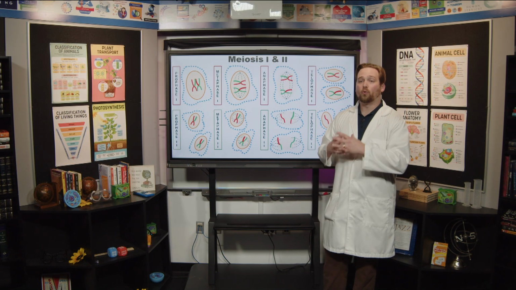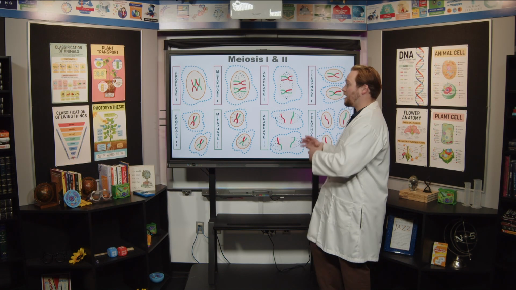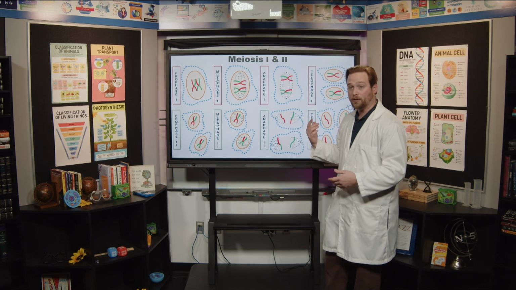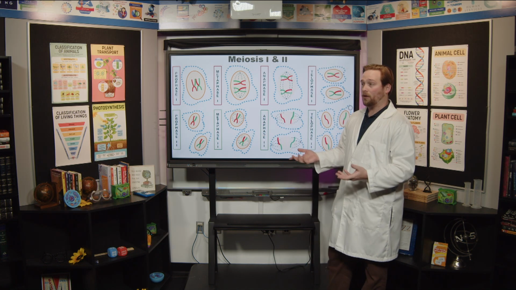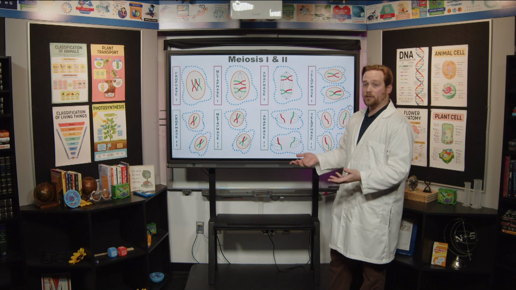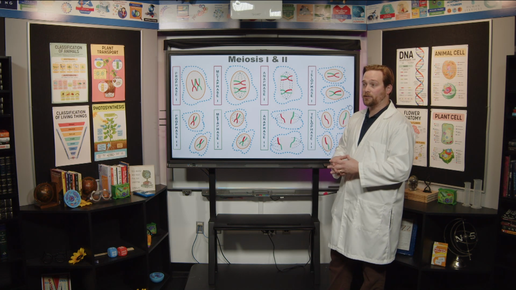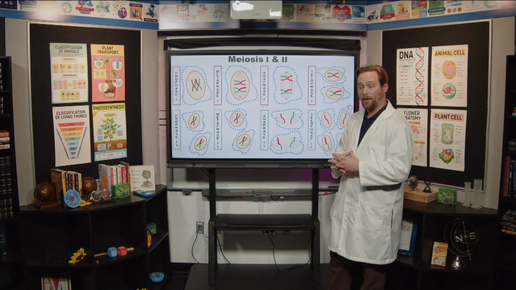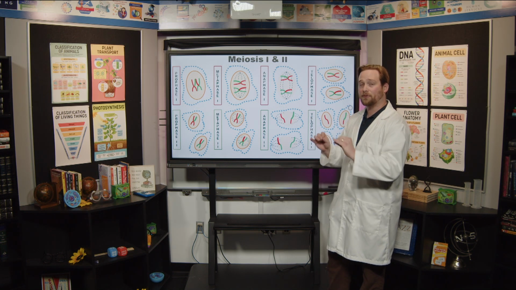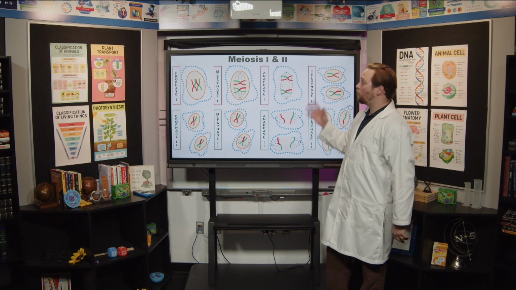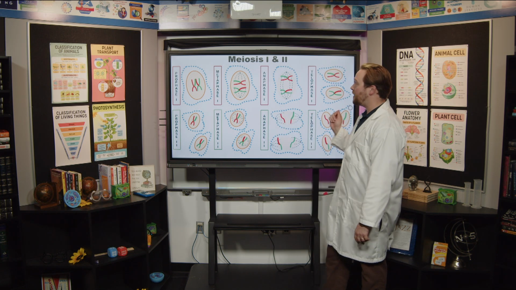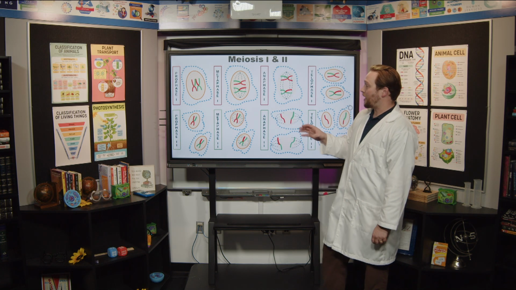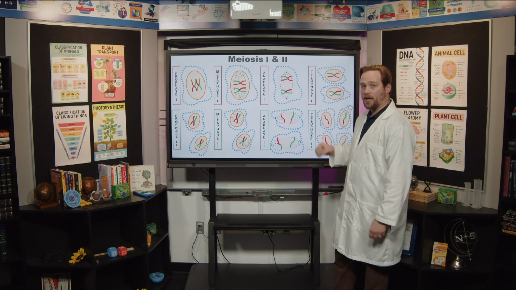Okay? Great, so what I wanted to do next, this is just a pictorial overview of meiosis. I'm just going to go through it really quickly here. We just talked about mitosis, and the good news here is that meiosis and mitosis, they sound a lot alike, and the process is pretty similar as well. There's just a few key differences that you have to remember. So one thing, what's different about meiosis than with mitosis? First of all, you might realize that there are 8 phases instead of just 4.